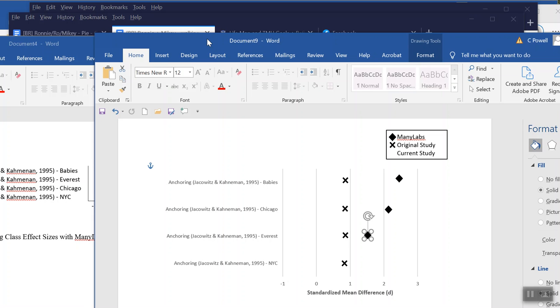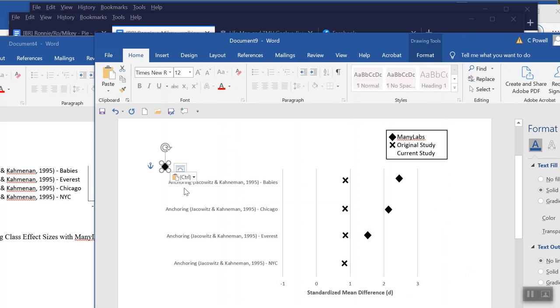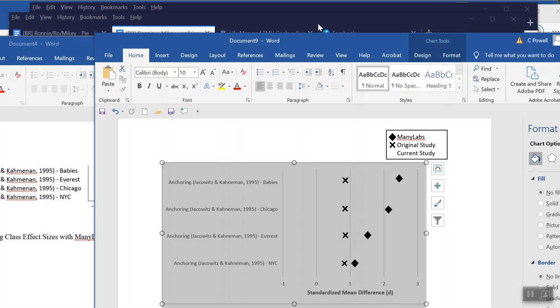There we go. And then the last one. So these were the effect sizes that they found.